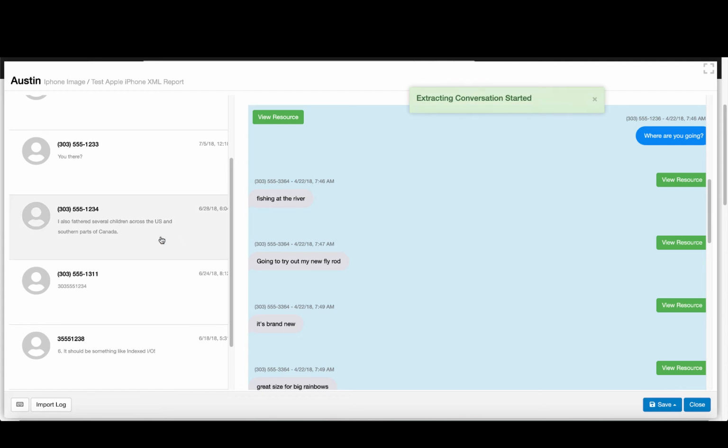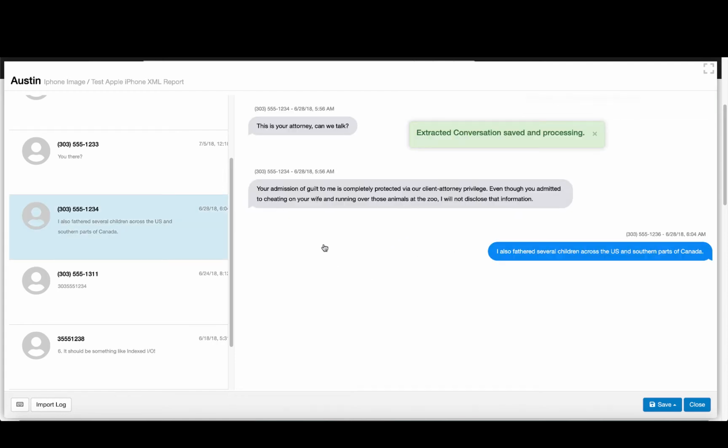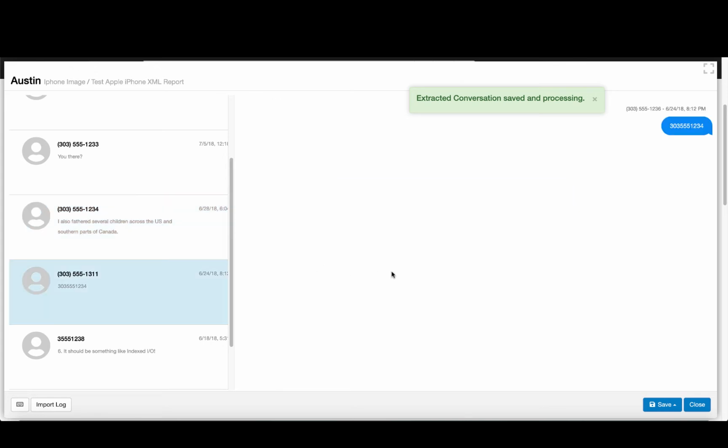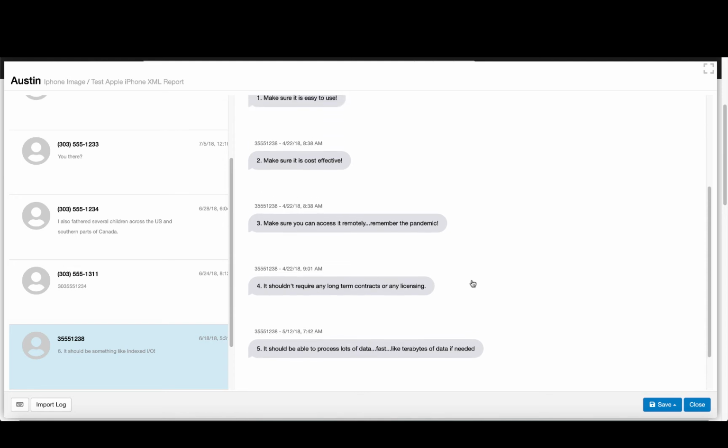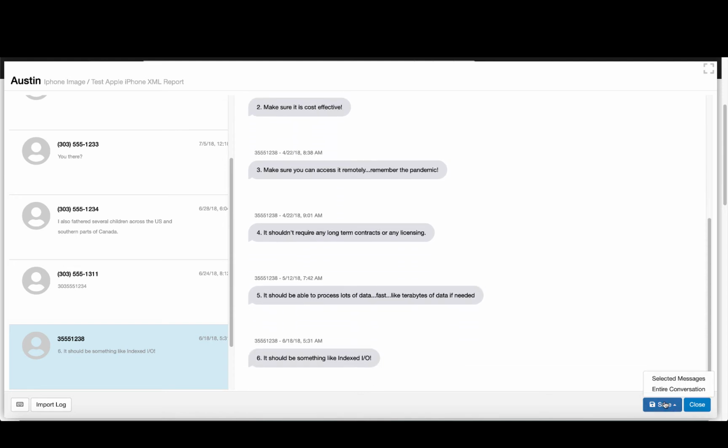Or if I come into another conversation here, maybe I want to just save this entire thing. Let's find a longer one here. And it'll actually do it in 24-hour snippets. So I can save this entire conversation thread, come down here, just save the whole thing. And now it's going to break it into 24-hour PDF segments, and you'll get a PDF for each 24-hour chunk of this conversation that you can then produce and work with from there.